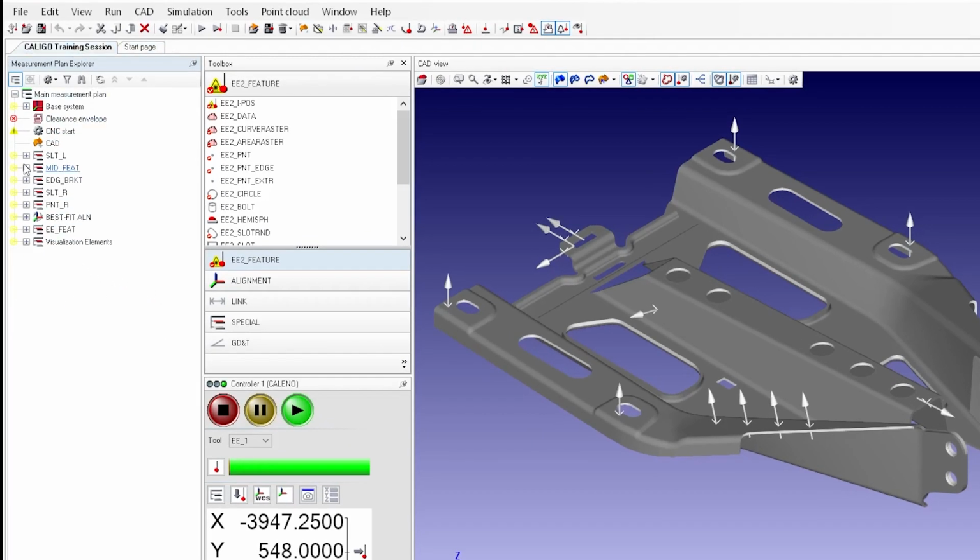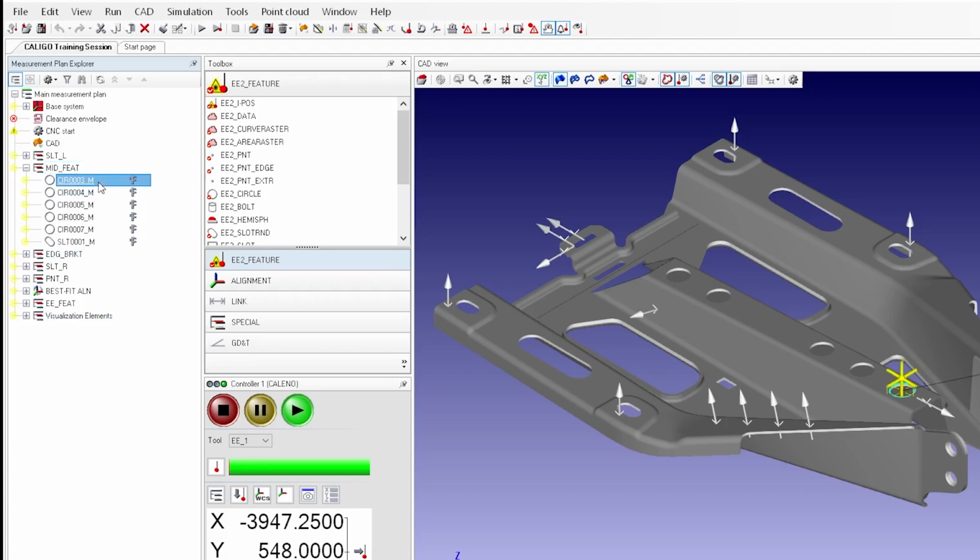If you open any of the sub-plan branches in the program, you can see that there is measuring data for each of the features from an existing measurement, but the features have yet to be fully evaluated. The yellow icon to the left of the feature name indicates that the feature is nominally valid, but the actual values have not been calculated. The gear icon to the right of the feature name indicates that there is existing measurement data for the feature. Typically, if a feature has both icons, the actual values for this feature can be calculated by evaluating the feature.